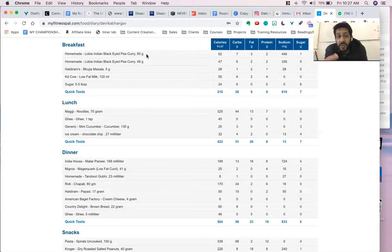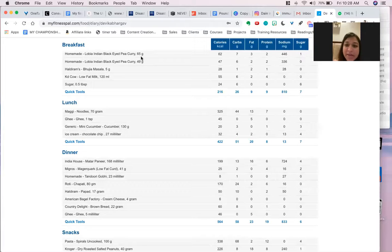So this is what we're gonna do, because now 65 grams is not a lot. I wish I had my scale here. Yeah, it isn't, which is why the calories are less as well. So this is what I'm seeing. If the 65 grams is what's in your bowl, then the food that's in there is like nothing, right? It's like this much. Is that what it looks like?